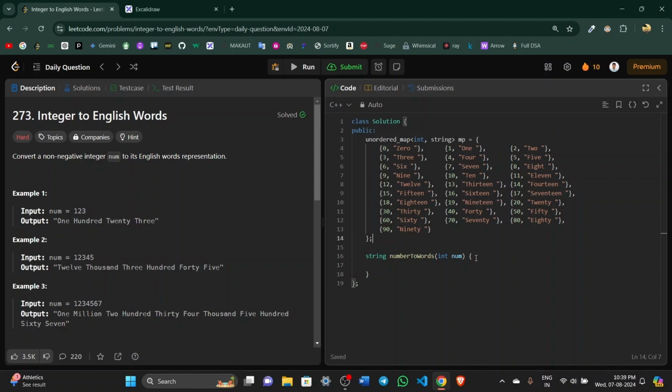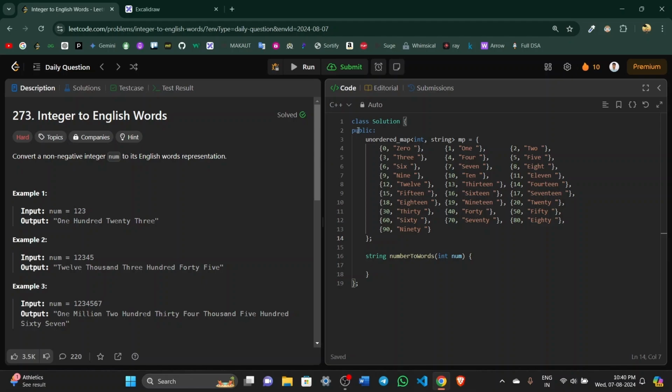After converting 0 to 99, let's think about 100 to 999. From 100 to 999, we get an extra part, which is the hundred. If we exclude the hundred part, the rest is like 0 to 99. Let's say a number like 653.